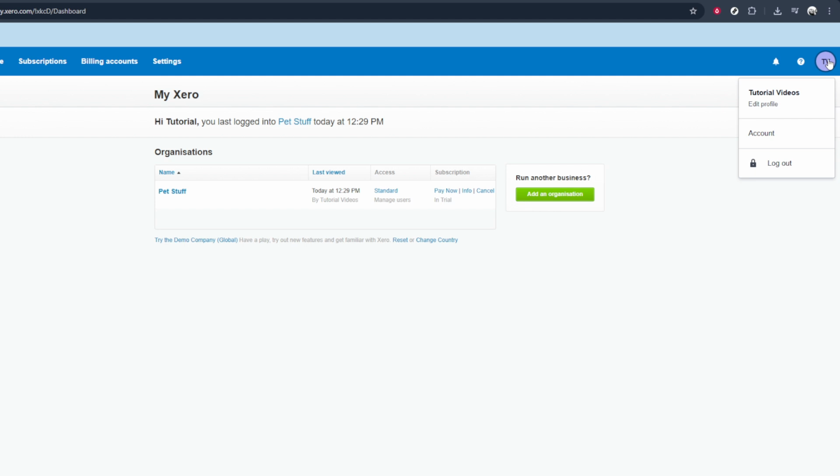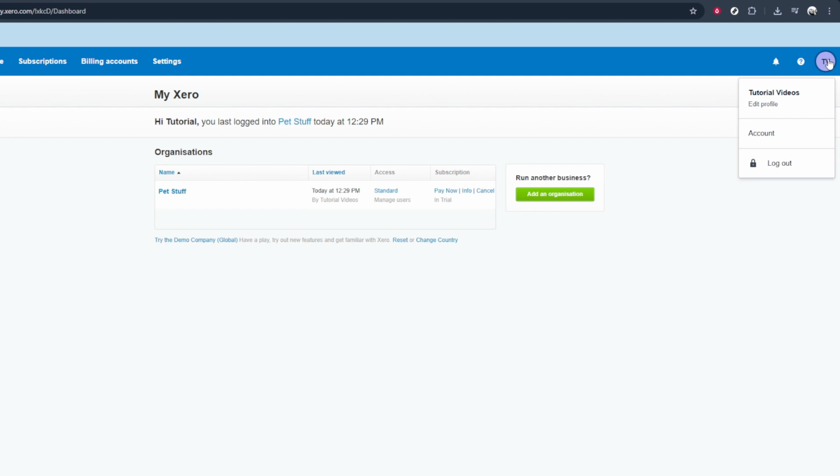When you click, a small drop-down menu will appear. This menu usually includes items like your account settings, profile details, and sometimes options related to your subscriptions or organizations, depending on your level of access. What we're interested in here is the option to safely sign out. Look through the drop-down menu and find the option labeled Log Out. It's typically located toward the bottom of that menu, so you may need to glance down the list to spot it. Once you see Log Out, click on it.